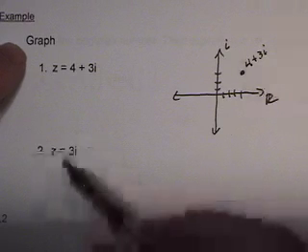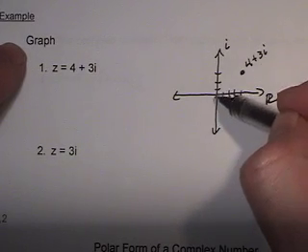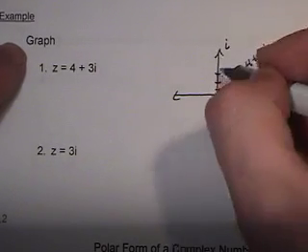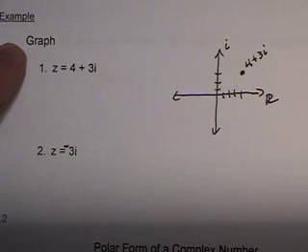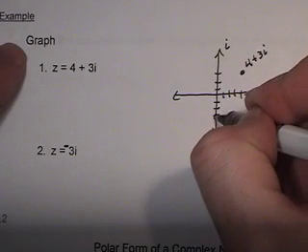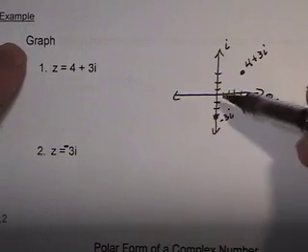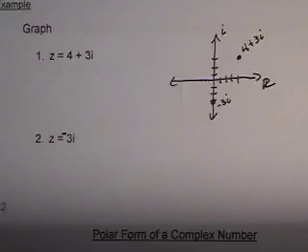What if I just wanted to go 3i? Well, I'm at 0, 0. I don't have any real distance to go. I just have up 3. You know what? Let's make this a negative. Let's say I want to go -3i. So instead of going up 3 for positive, I'll just go down 3. Put a dot right there. So that says go down 3, don't move any left and right. So it's simply a coordinate system. That's all imaginary numbers are.